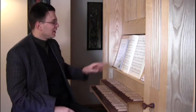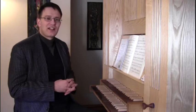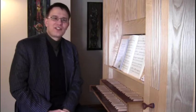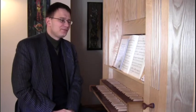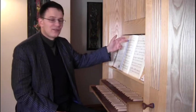But in the second part, the composer moves to the dominant key of D major and adds an extra accidental of C sharp, which is a leading tone of D major. And towards the end, the composer returns to the home key of G major. This minuet is written in a traditional 3/4 meter, and you will now hear the complete performance of this piece. I'll play it one time through without the repeats for you.